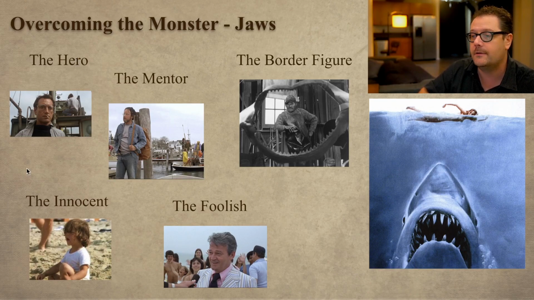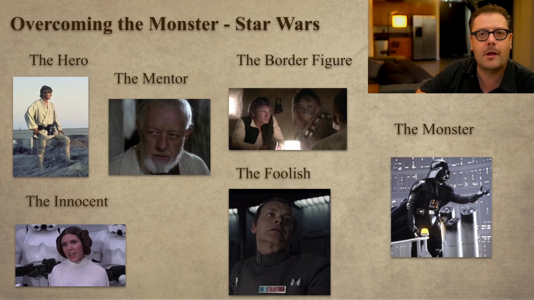On the one side, you've got the hero and the innocent, and oftentimes the mentor in the world of habitable order, the world of peace and tranquility. And then you've got this border, and on the border you have this border figure, and then out in the waters of chaos you've got the monster, or the monster represents chaos. So you've got this kind of walled city, you might think, and then you've got the flood outside. And the story is about how these different characters relate to that threat of chaos that comes from the outside. So you can kind of plot it out this way.